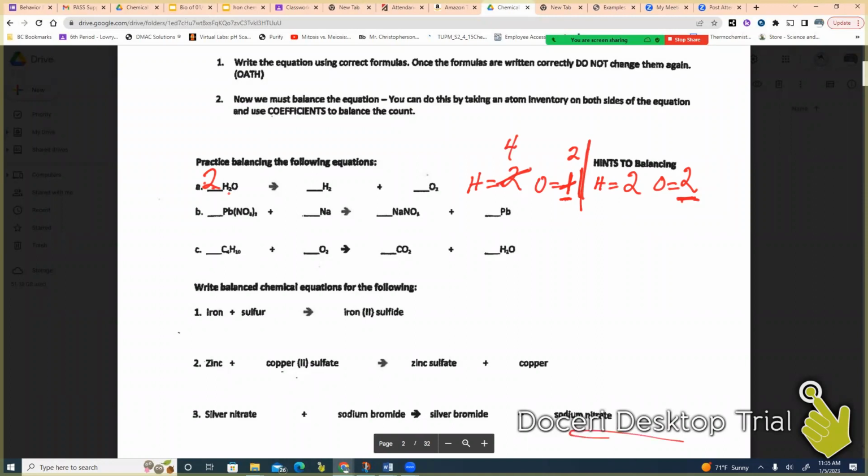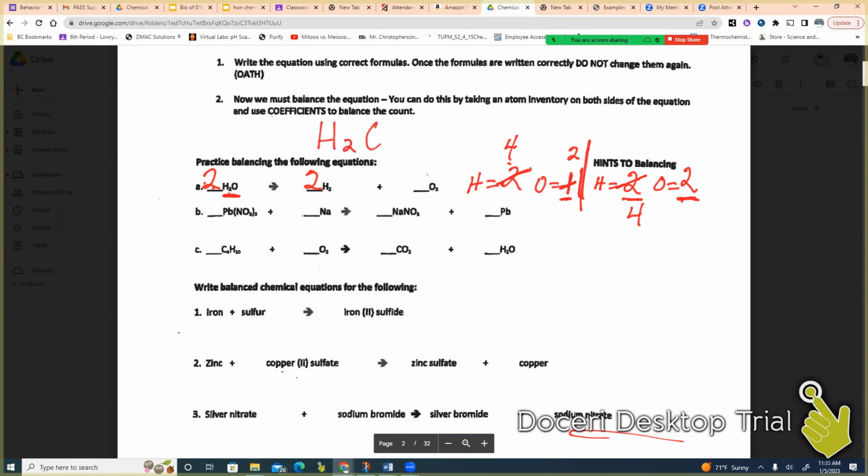So that means I have to work back now. I have 2 hydrogen. I need 4. So what do I need to put in front of that diatomic to end up with 4 hydrogen? 2. Do that, then I would have a balanced equation. And that's usually how they work. Usually you fix one thing and it messes up something else. So you kind of have to go back and forth. Remember, this 2 affects everything behind it. So even though I only want it to change the oxygen, really, it's also going to change the hydrogen.